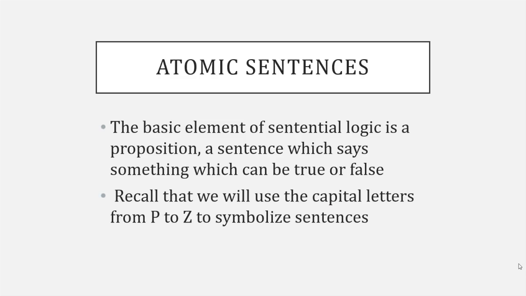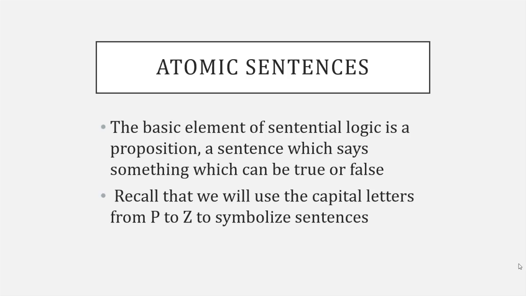Okay, we're starting in on sentential logic, the logic of sentences. The basic element of sentential logic is a proposition. We talked a little bit about propositions last time. These are sentences that are potentially either true or false. And we're going to use capital letters P to Z to represent sentences. So anything that's not P to Z does not count as an atomic sentence in our system. The reason why we do that is because A through O are going to be property letters. Later on in the course, we're going to use the first half of the alphabet in capital letters for something else. So that's why we carve off P to Z as sentence letters.